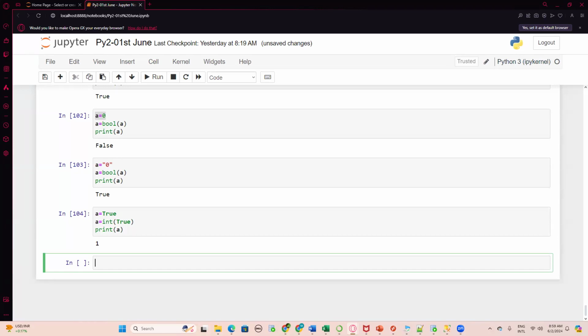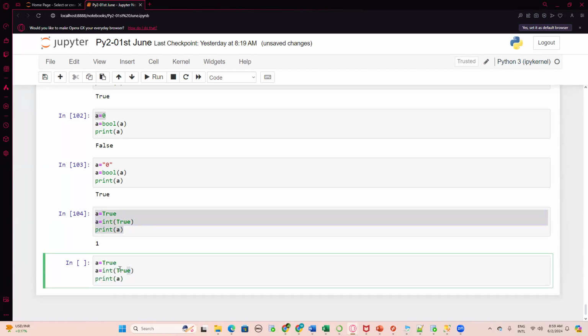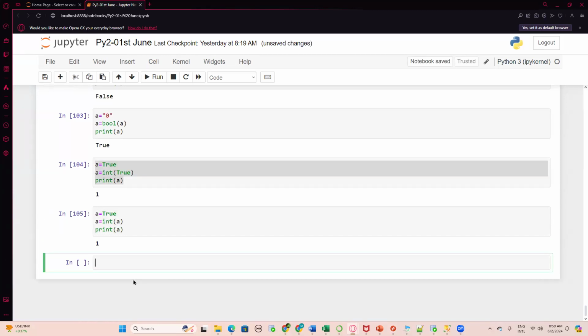Okay, fine. Tanvir, I have a question. In the above scenario we gave Boolean bracket A, but here inside we gave integer bracket true rather than A. So your question is, what if I write this one? In this case, what will happen? Any thoughts, anyone? Same output, because you're converting that to int. A was having value true. You are telling show me the integer part of it. So true's integer part is 1. That's why you're getting 1 here.